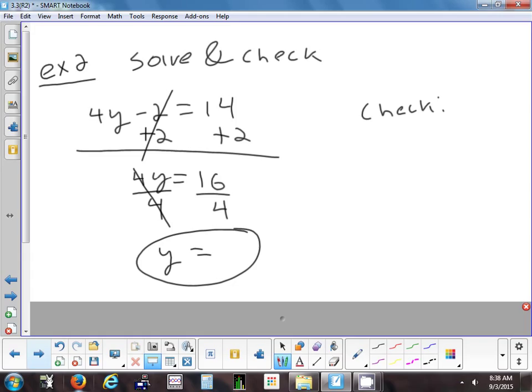Good. You get y equals 4. Okay. We're not going to check them all, but as always, we'll check maybe the first one just to remind you guys how to do it. Okay, Corey, how do I check it? What do I have to do with this number? Exactly. Rewrite the problem, putting 4 in for y.